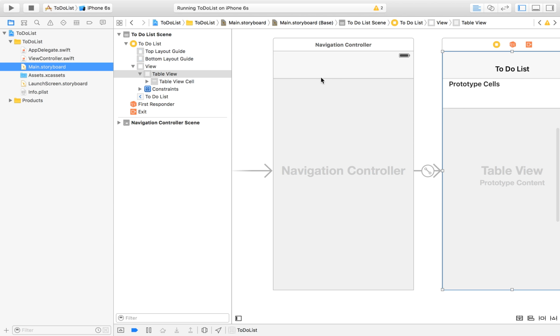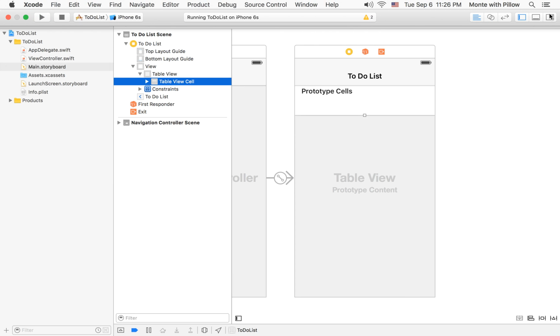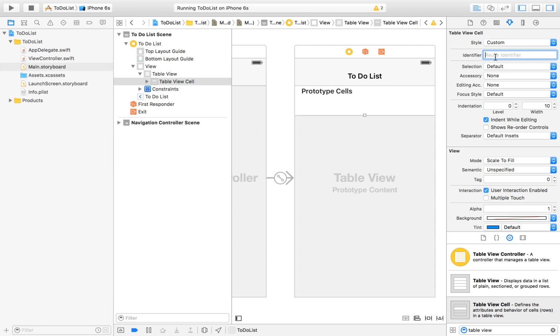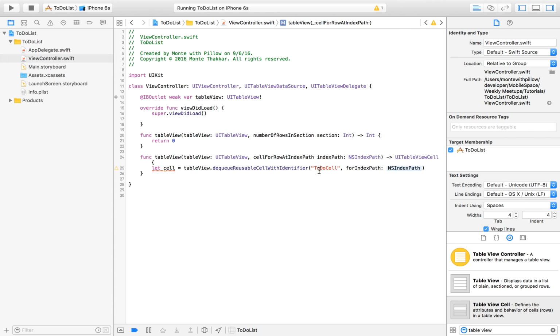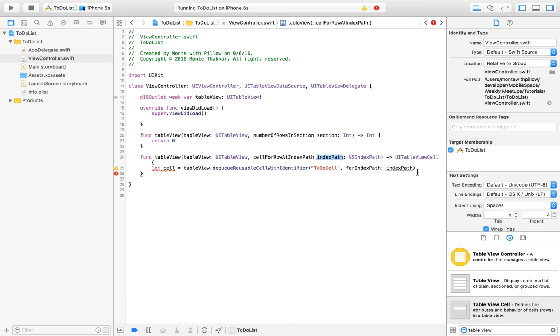So I'm going to go back to the storyboard and click on the cell, so table view cell. And over here, under identifier, I'm going to paste it. So now it knows what the cell is. You can see here as well, it changed the name to ToDoCell. Great, so that's looking good. And then for index path, I have an indexPath right here as one of the params, so I'm going to use that as my index path. And once I have my cell, I'm pretty much going to say, all right, well, just return cell, right? Because that's the return type that I need. Okay, so that is good.